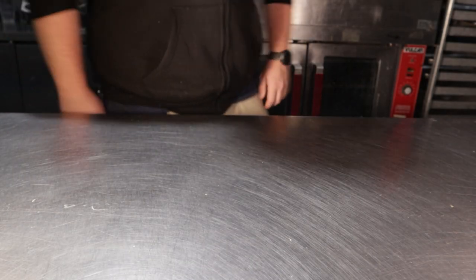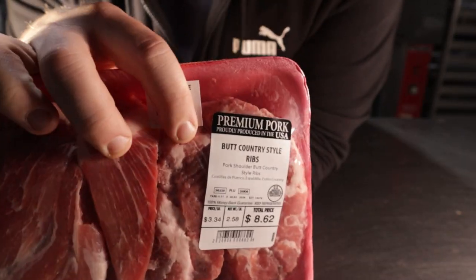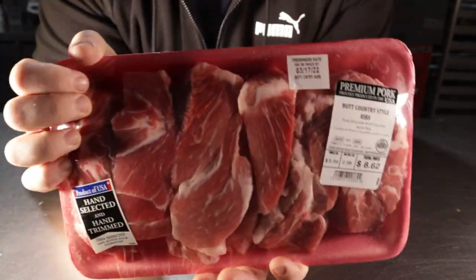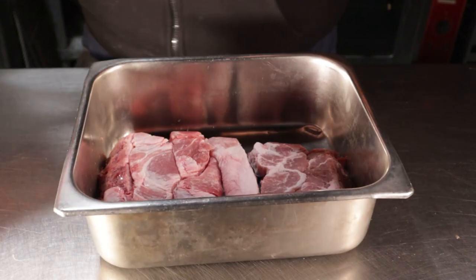To start, walk in with a soft wiggle, and then grab yourself some pork shoulder of some sort. I get these country style ribs because it's just pork shoulder cut up into strips. A lot of the times it won't even say pork shoulder, it'll just say country style ribs. This is a great option if you don't feel like getting an entire pork shoulder. Anyways, let's get these fake ribs out and give them a very generous seasoning.